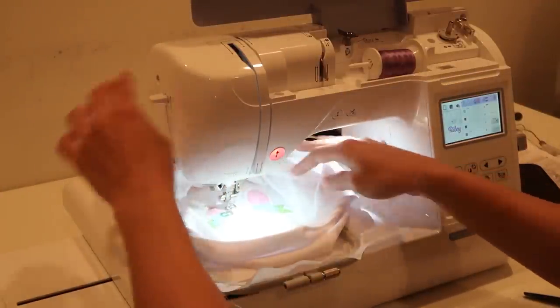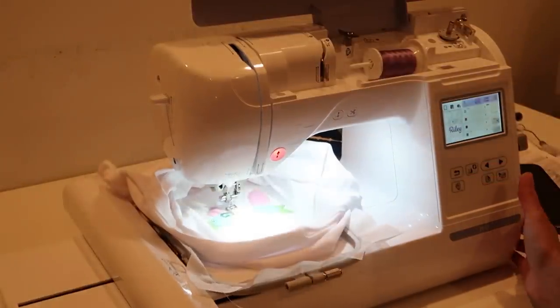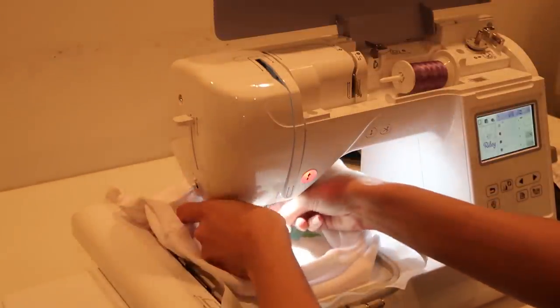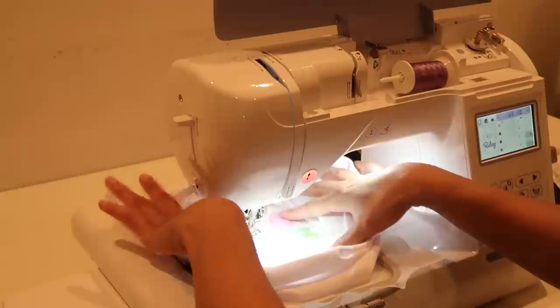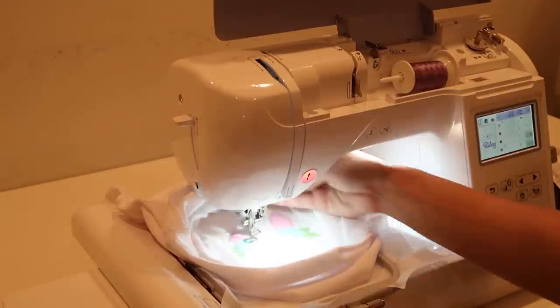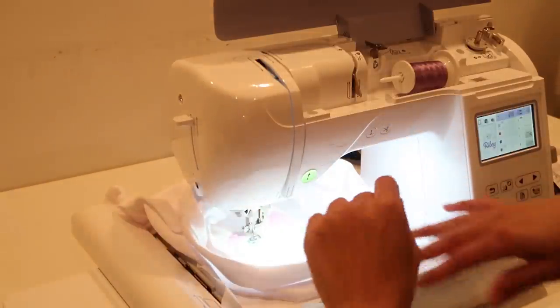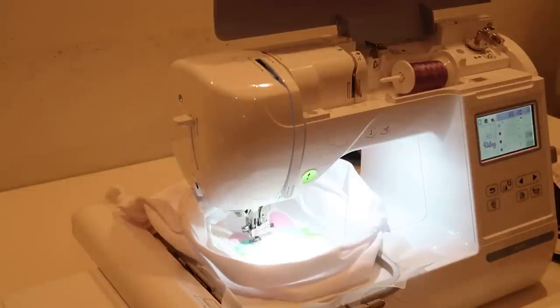And I'm going to try not to fast forward this video too much, just so it goes slow, because we're all beginners here, just so you guys can see everything. Okay, so put the needle down, it turns green. Green means you can go. If it's red, it's not going to embroider. So let's go.